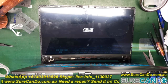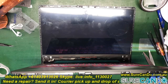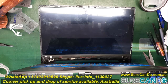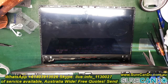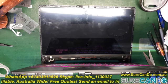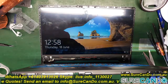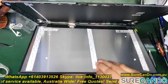Okay, so this is good news so far, and so the rest of the video is just about putting it back together. I do recommend putting a double side tape on the bottom of the LCD, where the black strip is, and that way the bezel can hold it nice and secure, so there's no gaps and nothing falls inside. Okay, so the rest of the video is just putting it back.